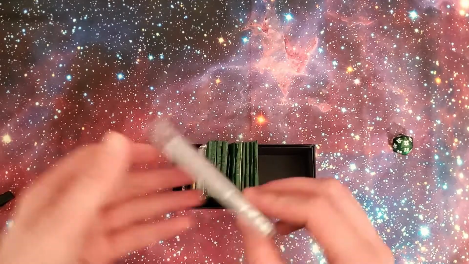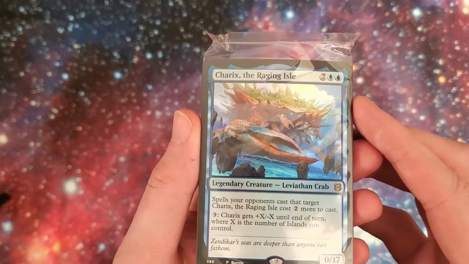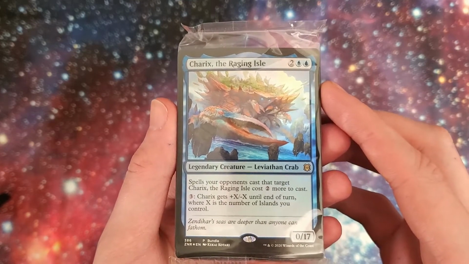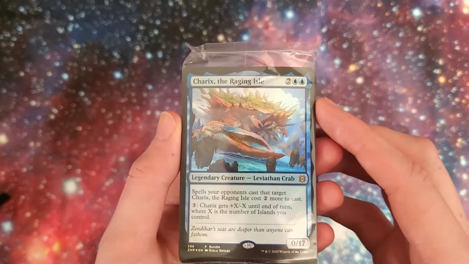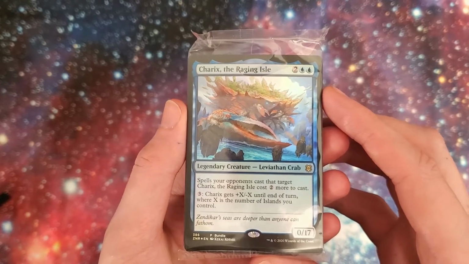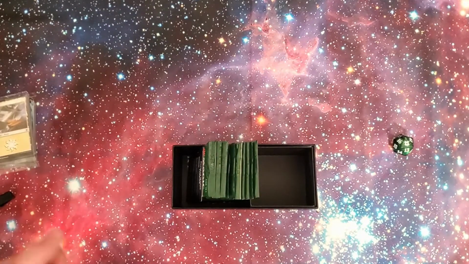All right, we got our lands. Oh, and we got our shiny, I'm going to say this wrong, Charix, the Raging Isle. So it's a legendary Leviathan Crab. Wouldn't that be a fun deck to make? Spells your opponents cast that target Charix, the Raging Isle, cost 2 more to cast. It's a 4-drop, 0/17, and then you can pay 3: Charix gets plus X minus X until end of turn, where X is the number of Islands you control. So I think this would be a real fun commander deck to do. You know, because who doesn't want to build a Leviathan Kraken deck?